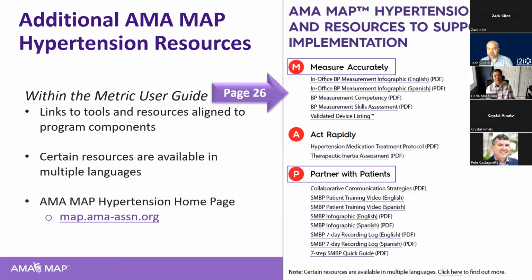Oh, sorry. So here are the links to that page. It's on page 26 when you open the user guide. That can help you with the improvement. So you can see what we have for measure accurately and partner with patients. Next week we'll be talking about acting rapidly. Next slide, please.